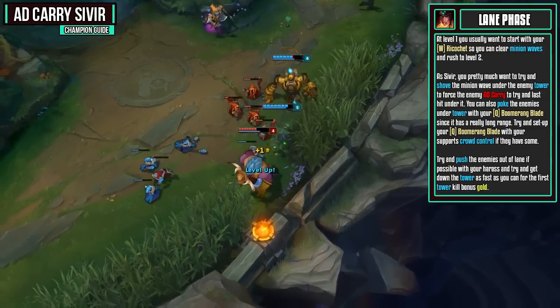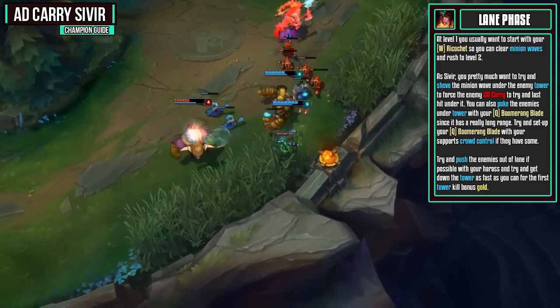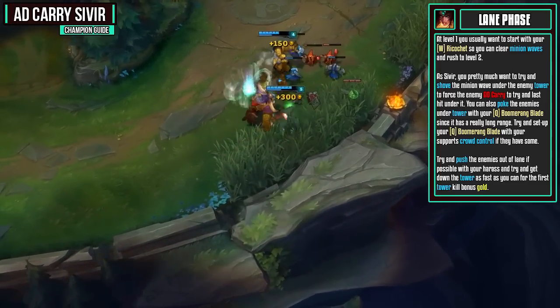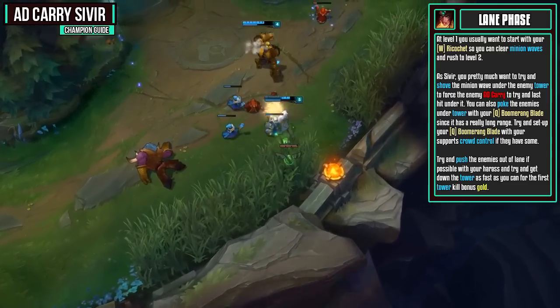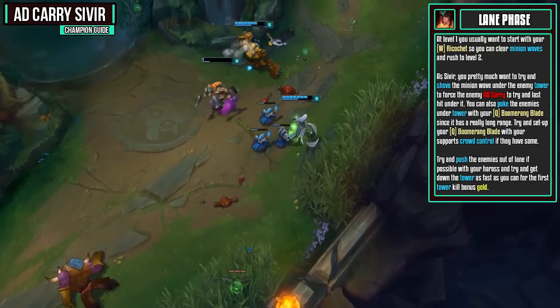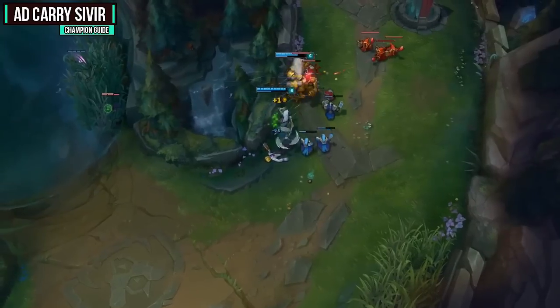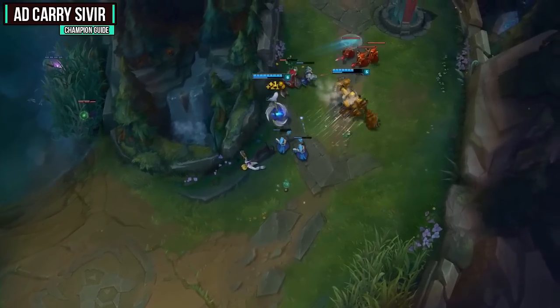You can then poke enemies under their own tower with your Boomerang Blade since it does have a very long range. If your support does have crowd control, try to combo it with your Boomerang Blade so you know the damage is actually going to hit. You'll also want to try to push the enemies out of lane if possible with your harassment so you can get down that tower and get that first tower bonus gold.